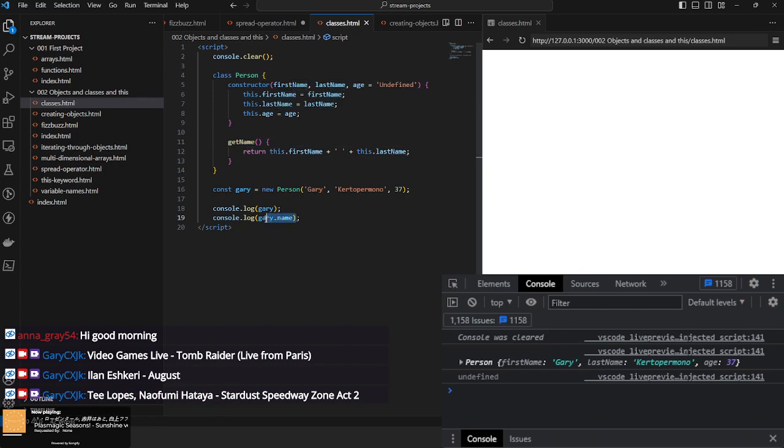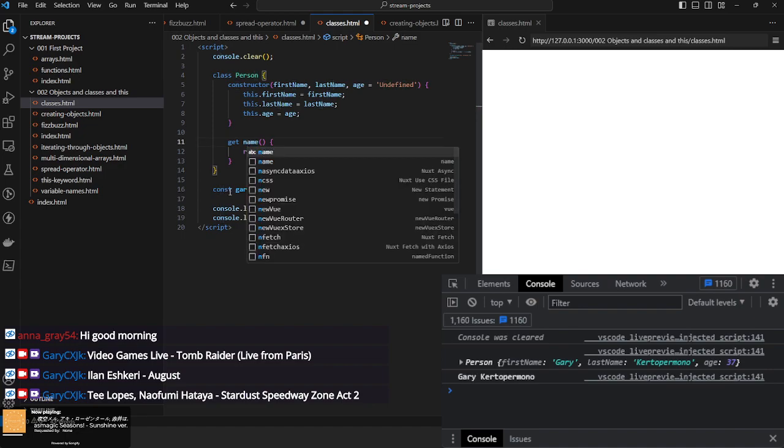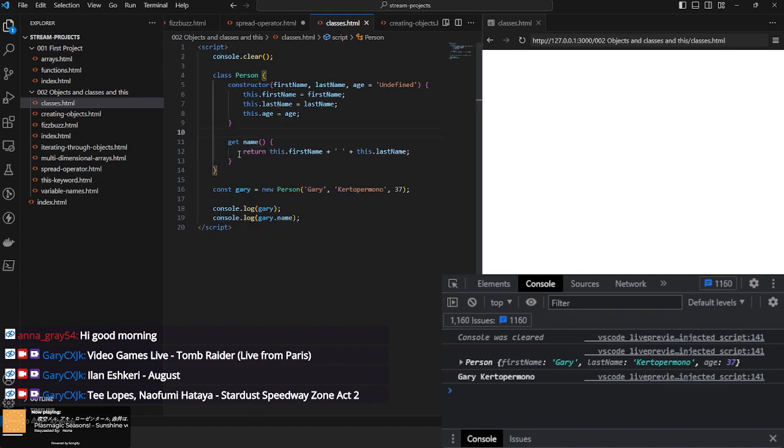So we want to call it like this, and not like get name and then run it as a method. So what we can do is get name, and we call this a getter. A getter is basically a special kind of method that allows you to get a certain value. In this case, this certain value is the first name plus the last name.